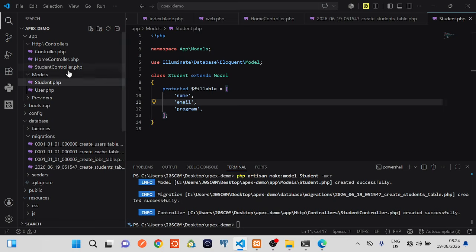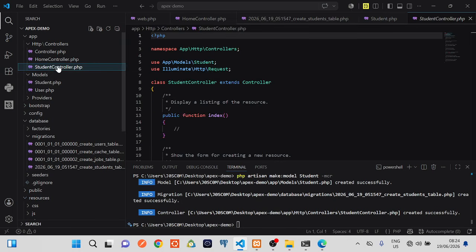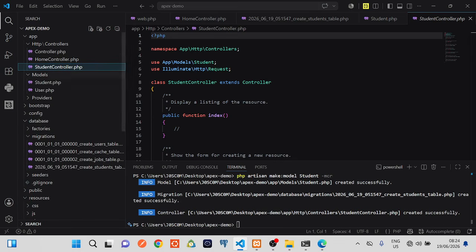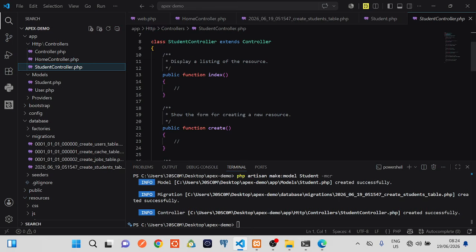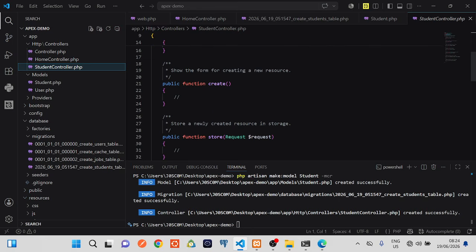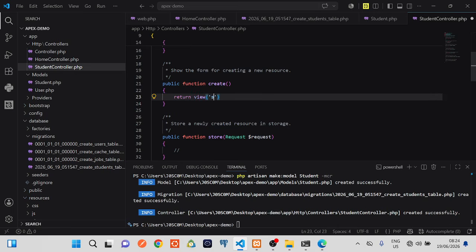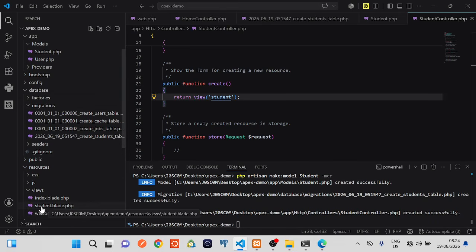But before we do that, we need to come to the controller here. Remember, we have already created our view somewhere here. So we come to the controller, not the index page, we can use the create page. You come at the create function and then you return a view, then bracket, you call the student, then terminate. The student is simply the view that we have created here called student. So we are calling it under the create method. That's why you're seeing something like this.